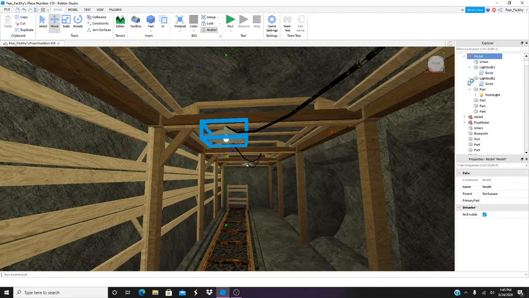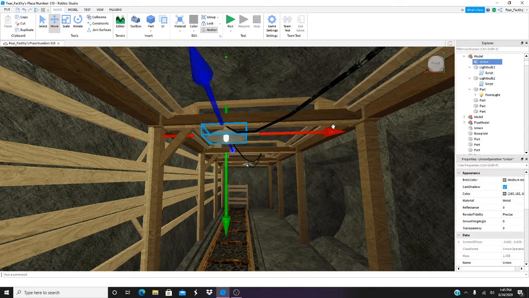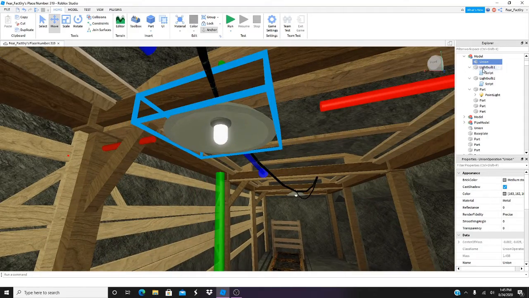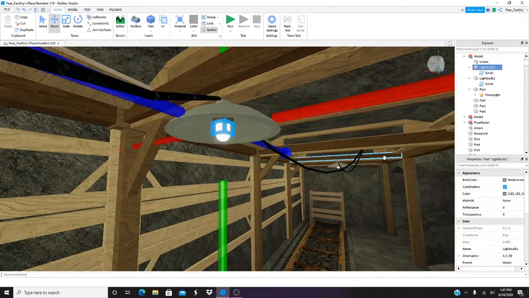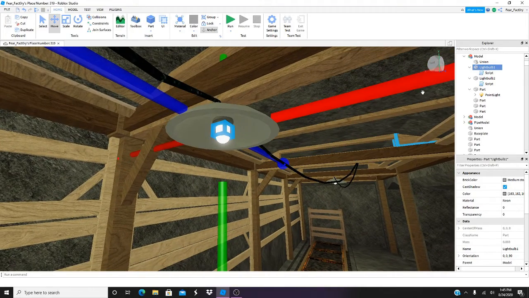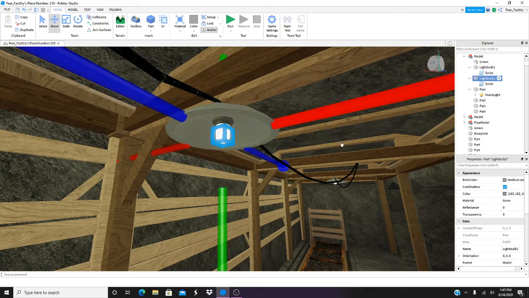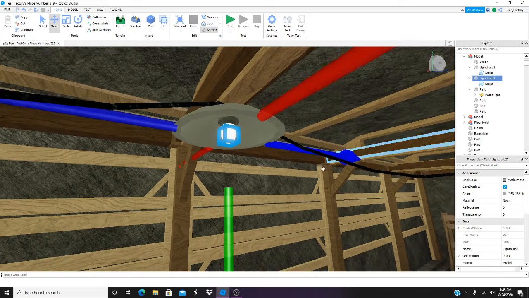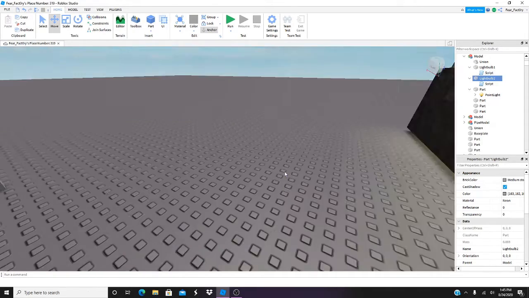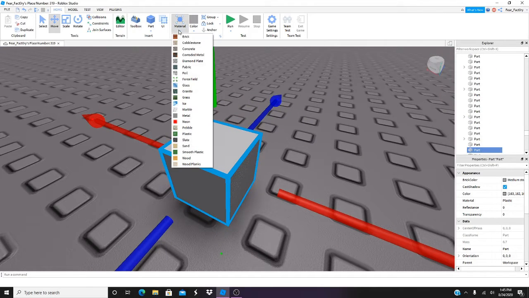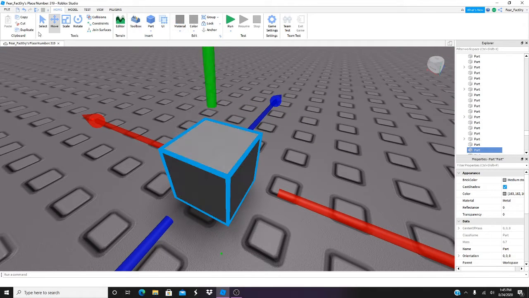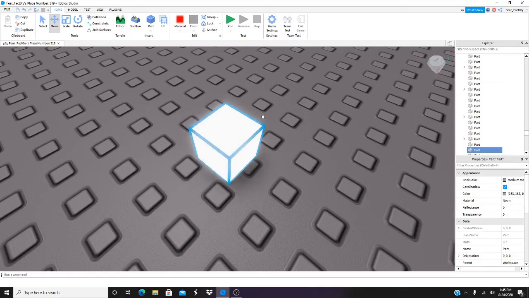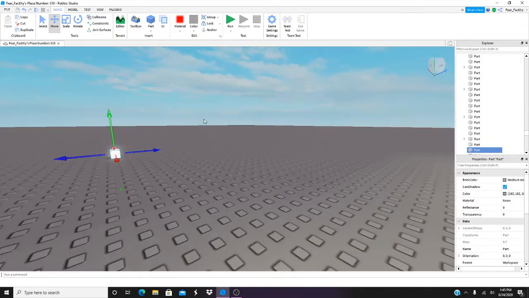So we have a model right here. Then I have a union because I carved out this right here. If I built this, it would take the entire video, but I just named the models that I'm going to be working on, light bulb 1 and light bulb 2, because I had to make them separate models, but I wanted them both to flicker. I'm going to make this part right here neon. It's kind of going to look like the Tesseract, but the Tesseract's actually blue. So, Marvel reference.